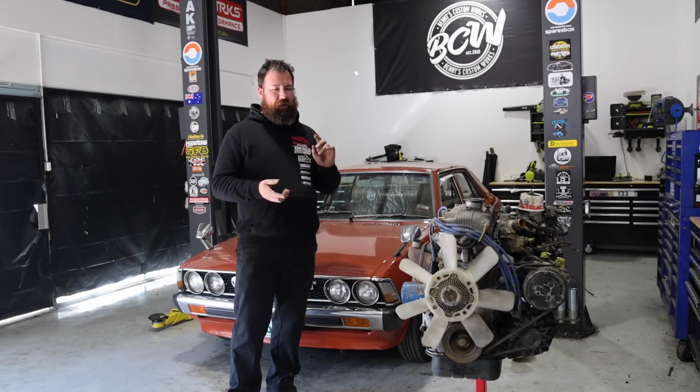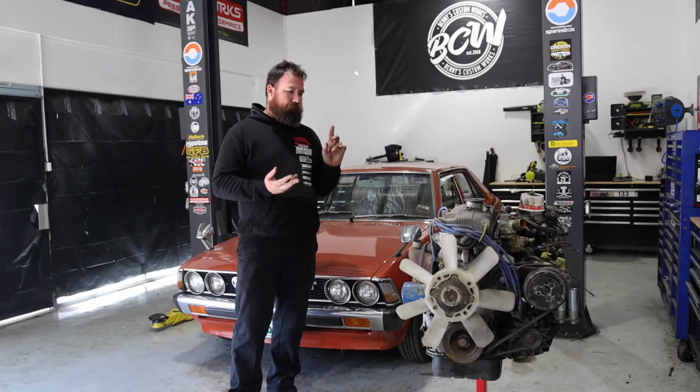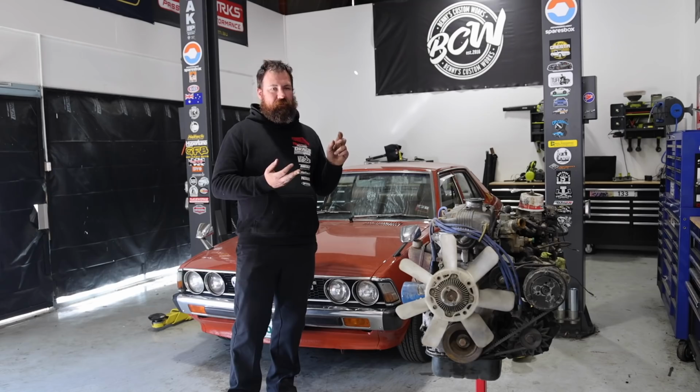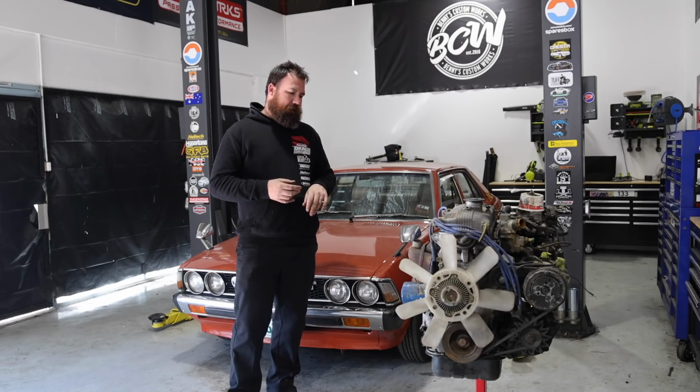I do already know that we're definitely going to need a cam, a set of valve springs, and an engine gasket kit. I don't have any of those here, but I do already have a Rollmaster timing chain, an OEM style timing set, a new fuel pump, which is a mechanical style pump, and some ARP head studs. And obviously we've got our twin Weber carby set up, so we may even bring that out and have a look at it and muck around with it a bit. But hopefully it's going to be a bit of an interesting day.